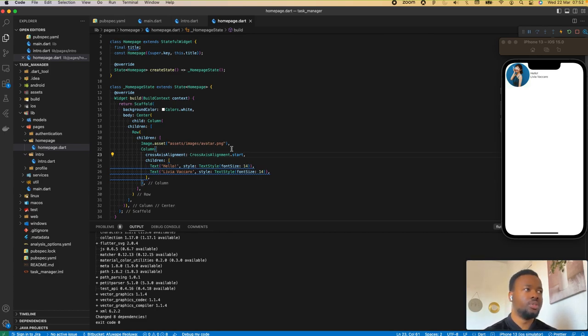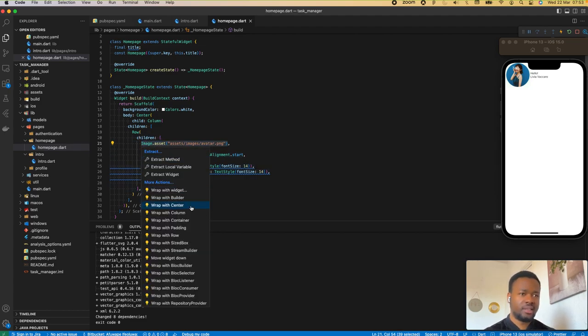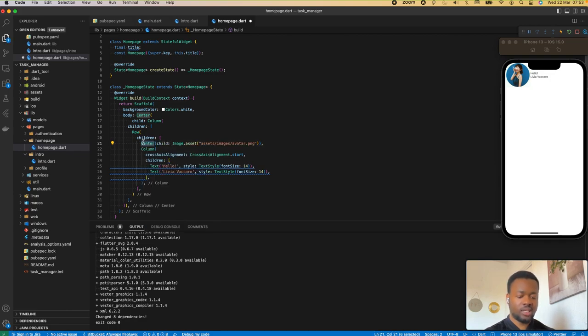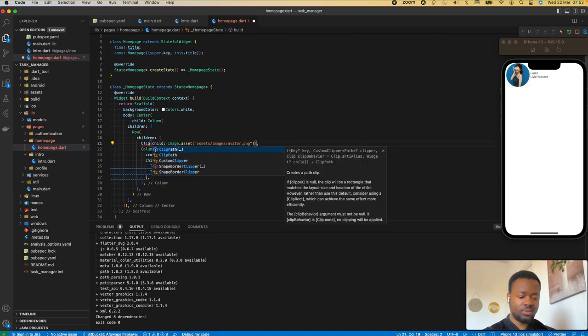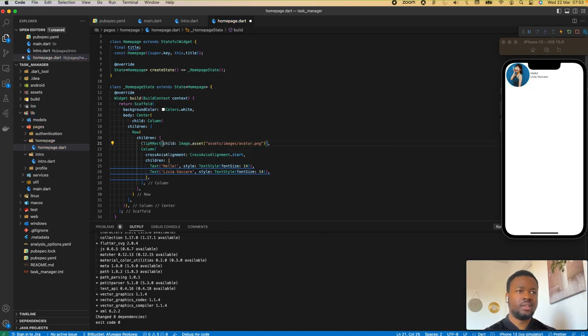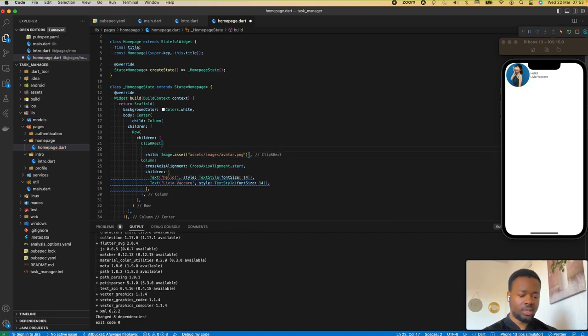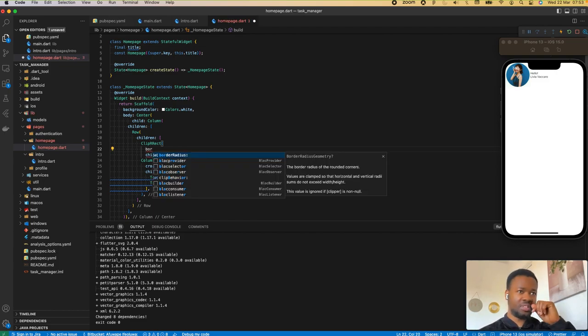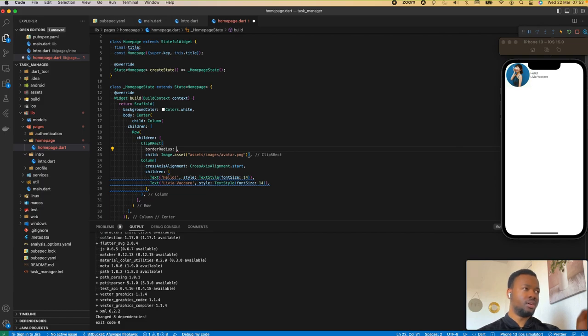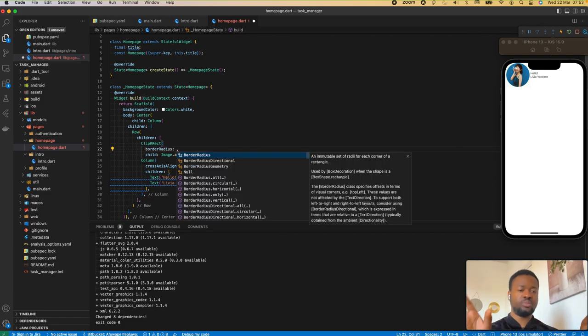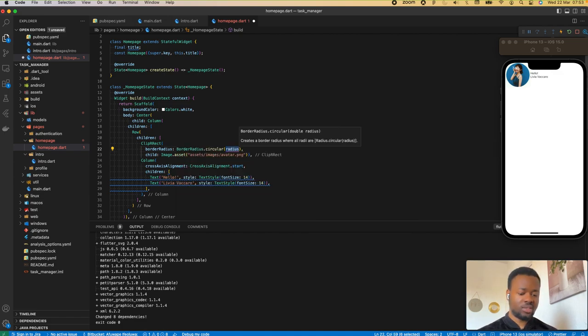Next thing to do is this image, this is not the size we want. So for that, I'm going to put this image in a ClipRRect. I'll just do a Center, though I'm just using that for getting it. So I'll do ClipRRect, and then I'm going to specify the border radius, because the image that we imported is not circular, it's actually an image, we just screenshotted it. So I'm going to do BorderRadius.circular, and most times I just use 100 because 100 will definitely clear everything.